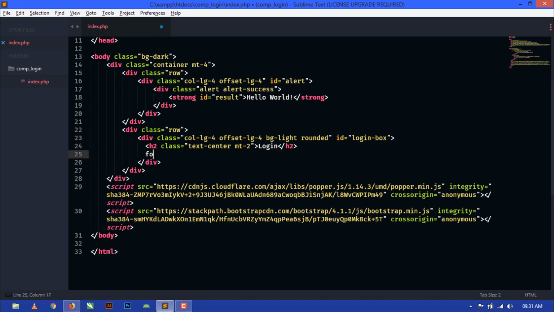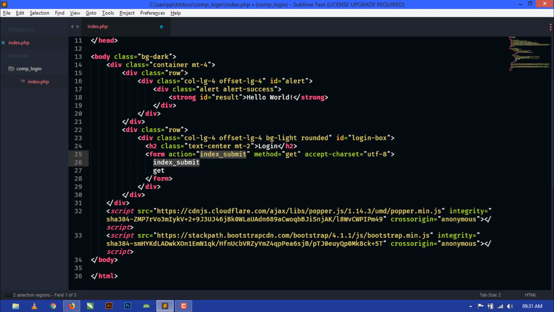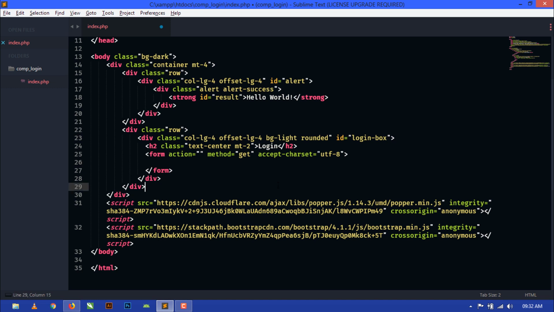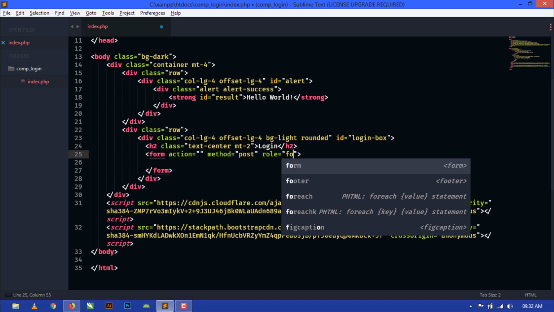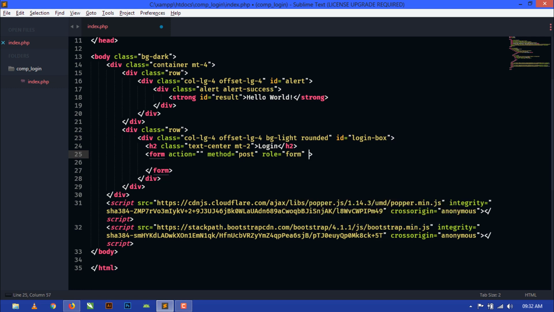Now inside this I'm creating a form tag, and in action I will keep nothing right now, and method should be post, and role form.